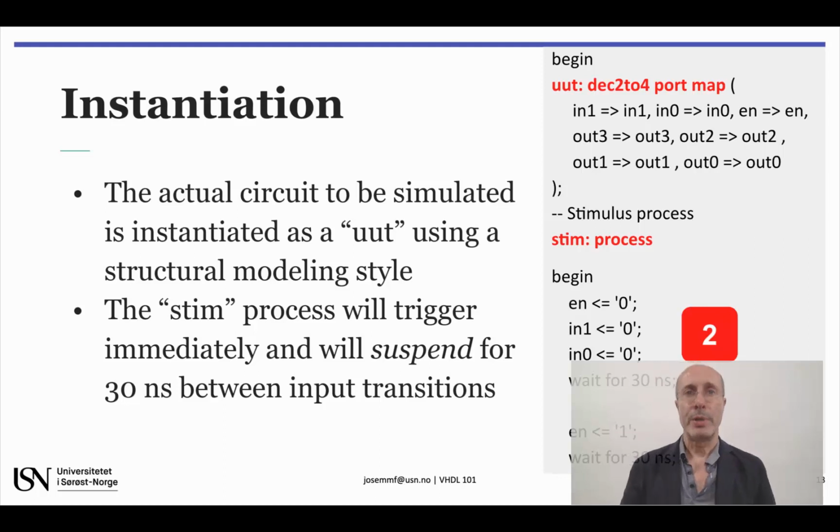But what is more important to notice is the process statement. To start with, notice that it does not have a sensitivity list. This means that the process triggers immediately, and it will suspend its execution for 30 nanoseconds when it reaches the wait statement. The initial three statements will take effect when the wait statement is reached, so what we expect to see is the three inputs set to 0 at the beginning and remaining on that logic level for 30 nanoseconds.